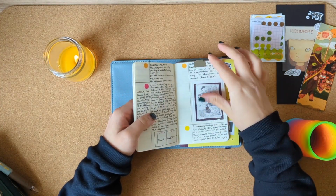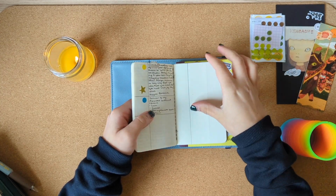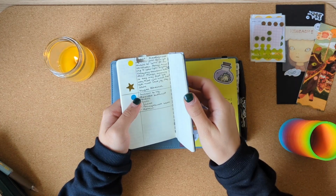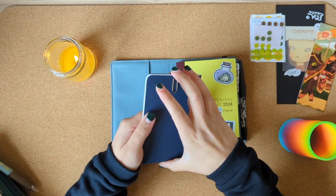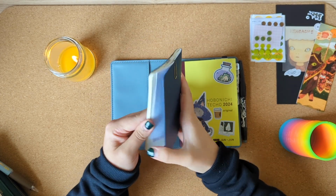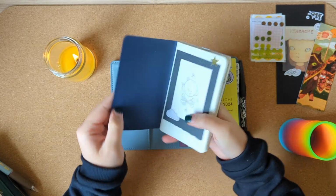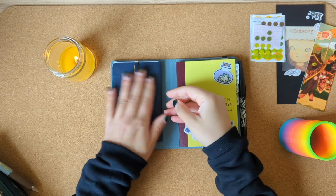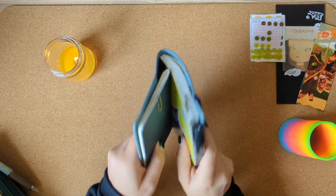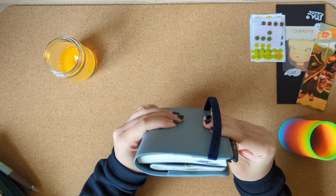I will say that since I've been in the A6, my use of this has slowed down quite a bit, but it's not something that I intend to fill out massively quickly. It's just a handy go-to, and I will probably get through a couple of these in the year, maybe. It's just really handy to have, and because it's that bit smaller and because it's slim, although this is one of the sort of tighter covers for the A6, I still feel like that's plenty of room.